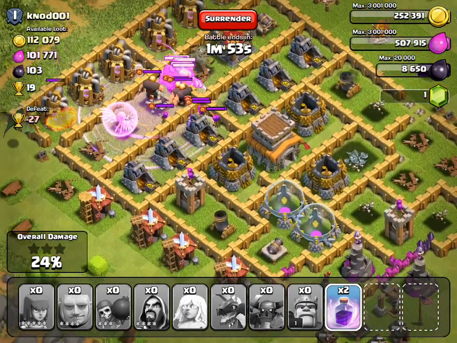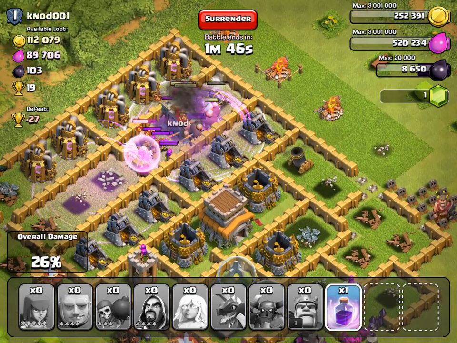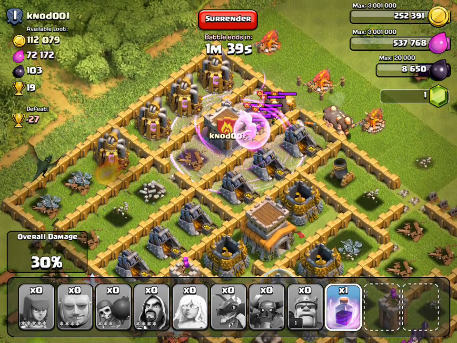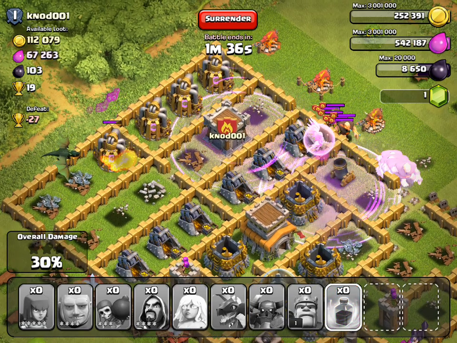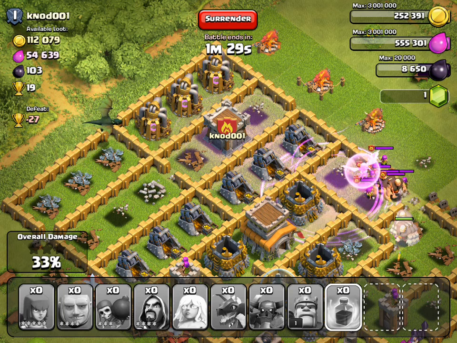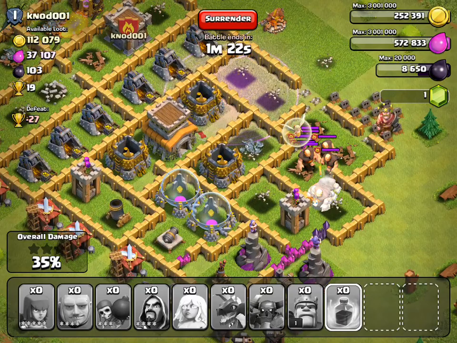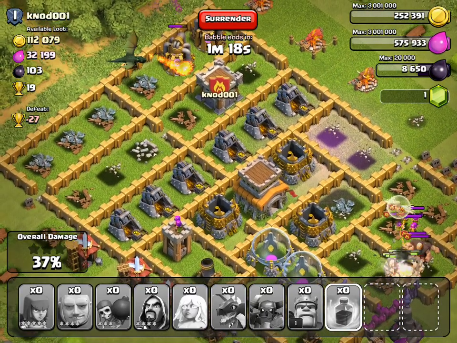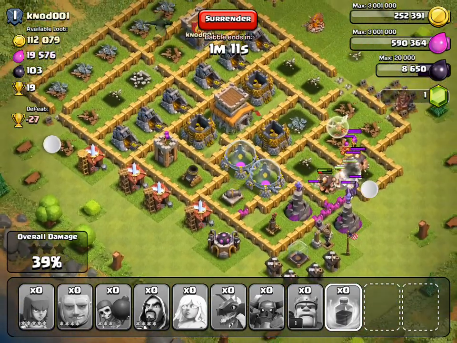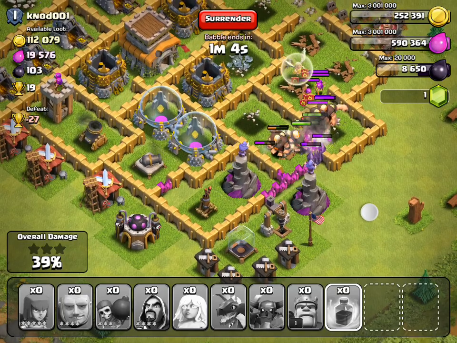Might just have to use all my rage spells, because there's a lot of defenders here. Oh well, my aim now is just to try and get 50%. Yeah, this is sick. I still got my dragon over there. Oh, they're coming close to the air defense now. Uh-oh. I don't know what I was about. No, they're still being healed.